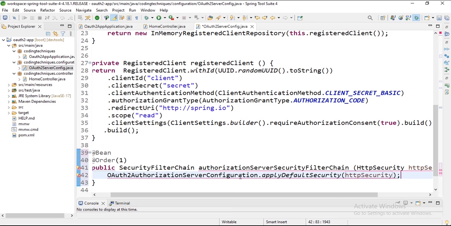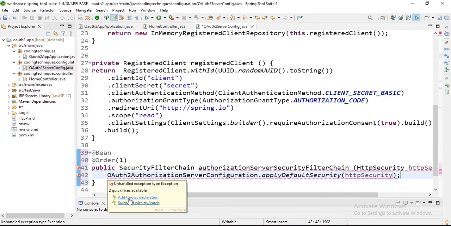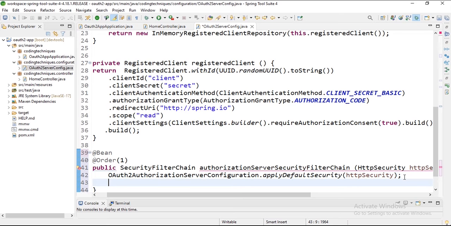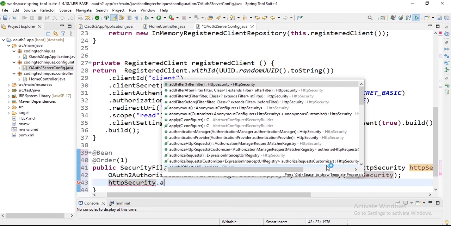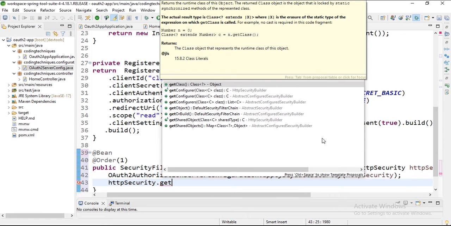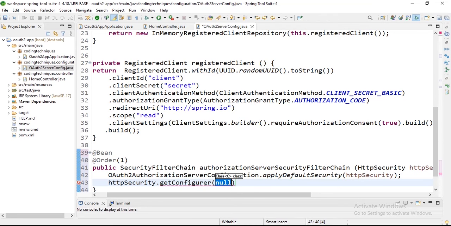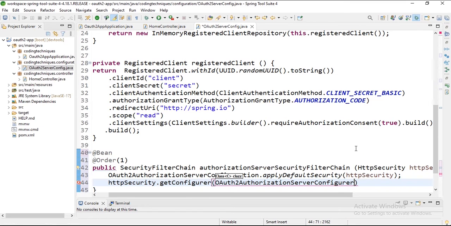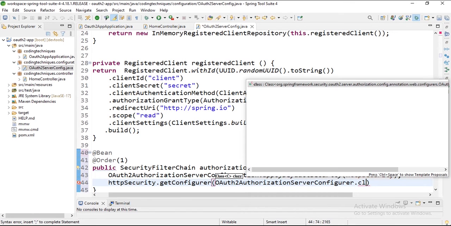Okay, and this may throw an exception, so we will add the throws to the declaration. So we need httpSecurity.getConfigurer, so where is this getConfigurer? We have this, and then we will pass the OAuth2AuthorizationServerConfigurer.class.